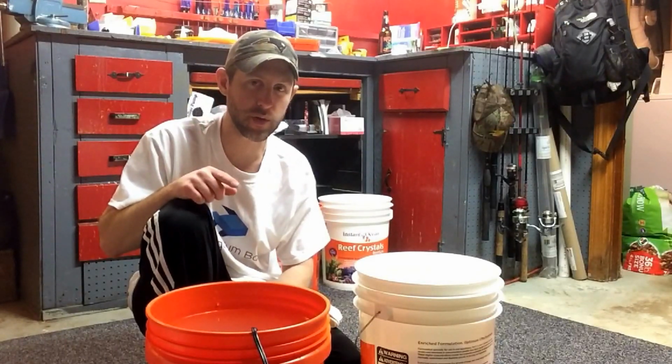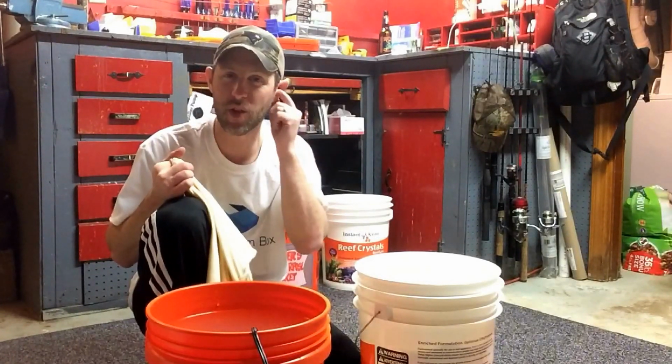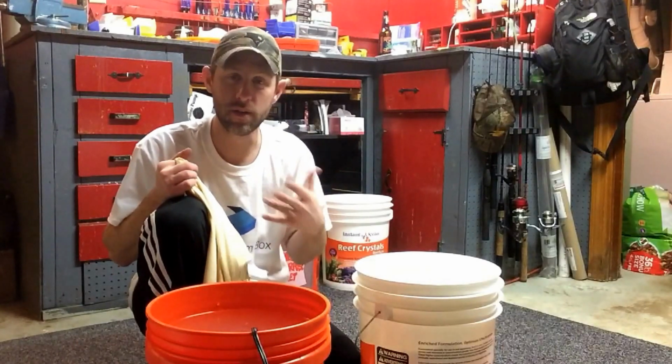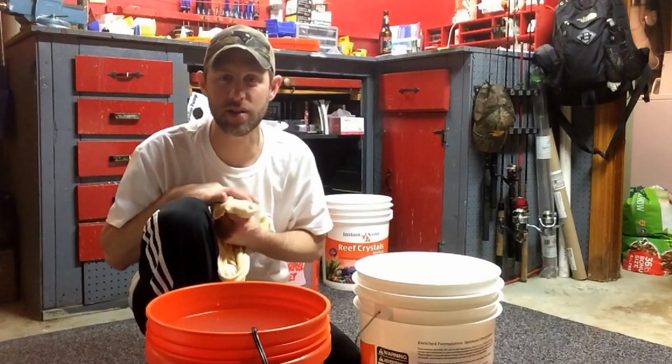That's where I want to be. If it's 1.026, I do mark it on the bucket as 1.026, and then I'll check it before I do a water change. 2 weeks later, maybe the salt wasn't completely mixed, so it might be a little higher. But higher is okay, because you can just add some RO and take it down a notch. If it's really low, it's difficult to add tiny bits of salt here and there to get it to where you need it to be. I'd rather have this bucket be high, in the 1.026, 1.027 range, and then I can just add some RO to dilute it.